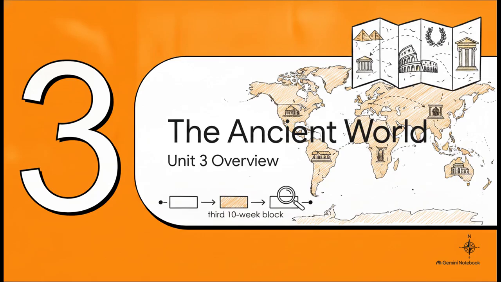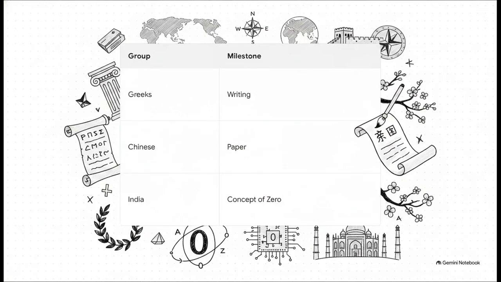Moving right along, we hit Section 3, Entering the Ancient World, which is Unit 3. For this 10-week stretch, the map expands dramatically. We widen our lens to look at massive intellectual leaps happening across Greece, India, and China. We've got the Greeks making huge advancements in civilization, the Chinese inventing paper, and then early India literally inventing the concept of zero. Just think about that for a second. Without the concept of zero, our modern mathematics, engineering, and literally this entire digital world we live in right now just wouldn't exist. No way.